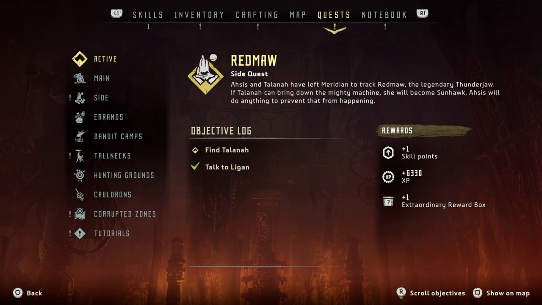It's a side quest, so let's read that out to you real quick. Ahsis and Talanah have left Meridian to track Redmaw, the legendary Thunderjaw. If Talanah can bring down the mighty machine, she'll become Sunhawk. Ahsis will do anything to prevent that from happening. So we've got to find Talanah. We're going to get a skill point, which is great, and we're going to get 6,330 XP and another extraordinary reward box.